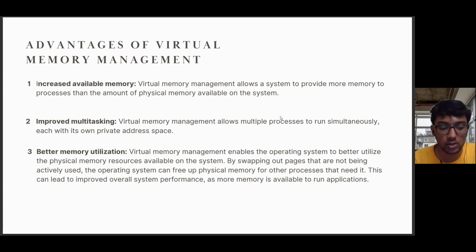Third, better memory utilization. It enables the operating system to utilize the physical memory resources available on the system efficiently. By swapping out pages that are not actively used, the operating system can free up physical memory for other processes that need it. This can lead to improved overall system performance as more memory is available to run applications.